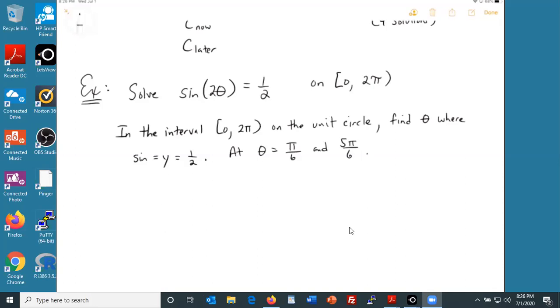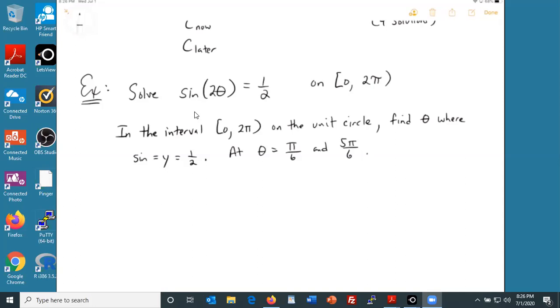Now that sounds nice and everything, but that's not the final answer. We're missing a couple of solutions from this. The reason why we're missing some solutions is because we have a b value of 2. So remember, that's really going to double the number of solutions. Also look at where the 2 is. It's with the angle theta, 2 times theta, 2 times the angle. So we're not multiplying the angles by 2. That's just indicating to us that we're going to have double the number of angles. Okay?